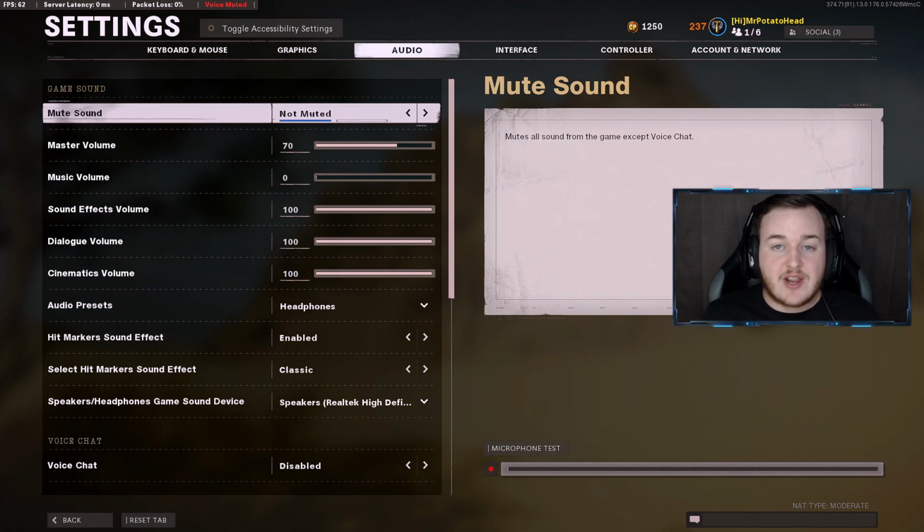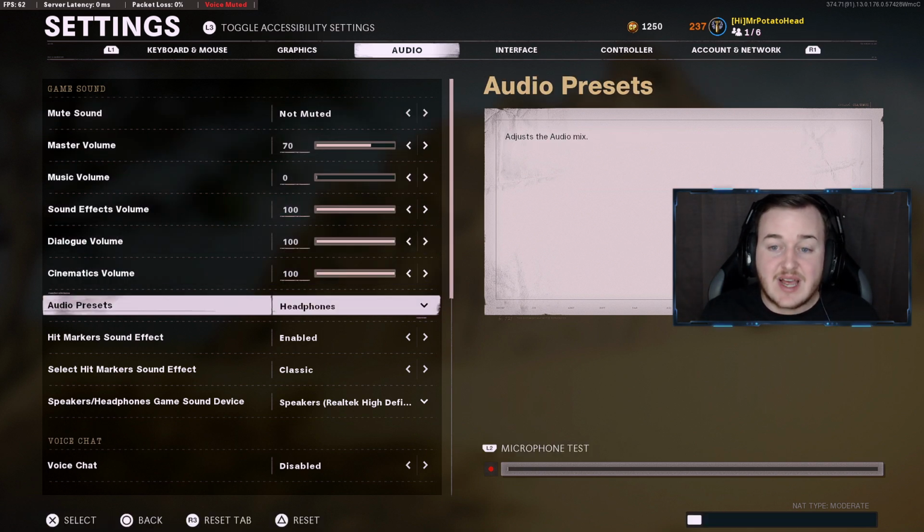Alright, so we're at our audio settings now. Now, I know not too many people are going to be like, alright, I'm going to use his settings. I know everybody has their different types of settings. So if there's only one thing I could tell you to change, it's going to be your audio preset, and you're going to change it to headphones. Now, this is going to make your headphones a lot louder and more clear.